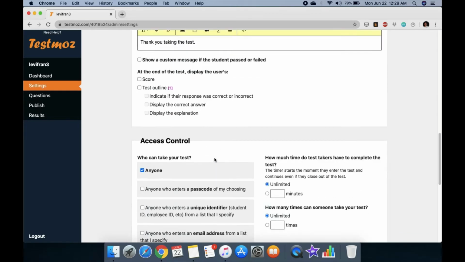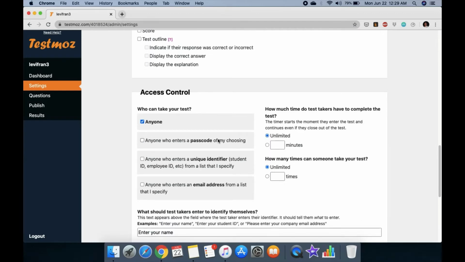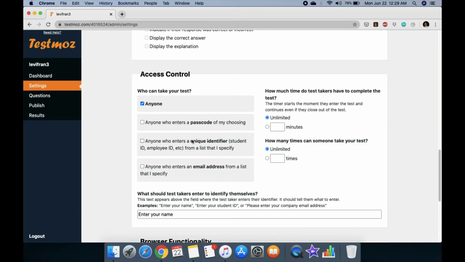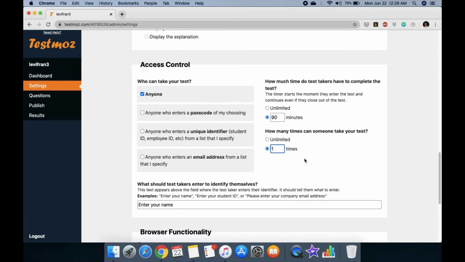You can change it. So access control. Well, let's just put anyone because it's a hassle to have passwords or all this. So just anyone. Anyway, you're going to just give the test to your students. And then we're going to say, okay, 20 minutes for that. You can change it. So maybe 90 minutes. So 1.5. How many times can you take it? 1. All right.